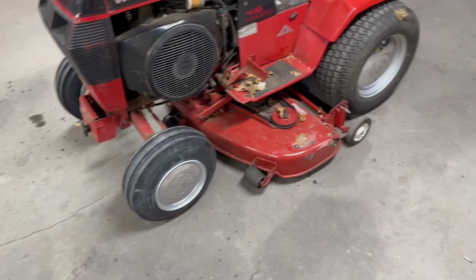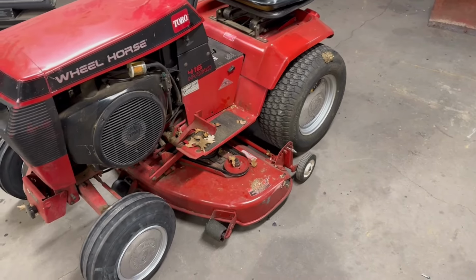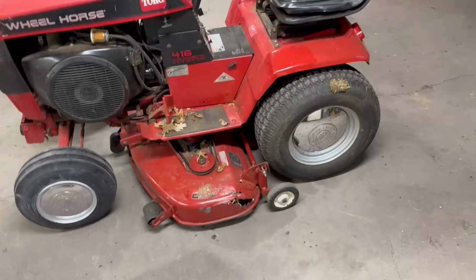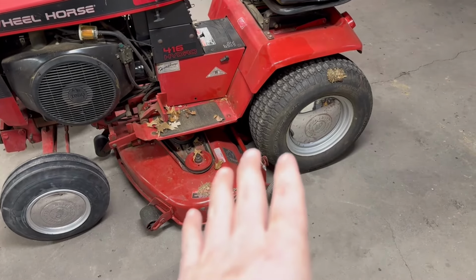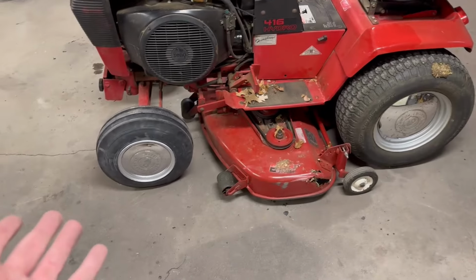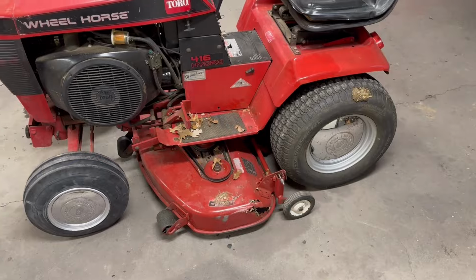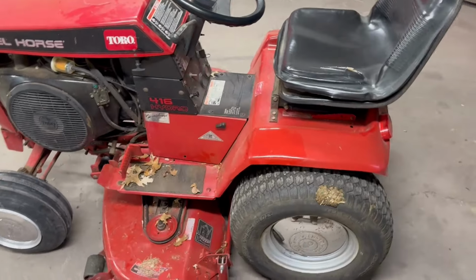Not too bad. Eventually, obviously, I am going to get some ags for the back. I don't know if you guys have ever priced those things, but they're a bit steep. So I'm hoping I can get lucky and find another used set to put on this. There's really nothing wrong with these. They hold air. They do fine. But if you've got tri-ribs in the front, you've got to put ags in the back. Got some more things I need to do to this.